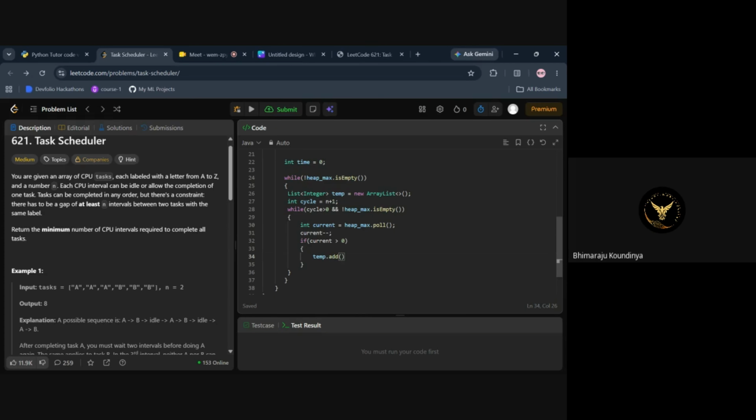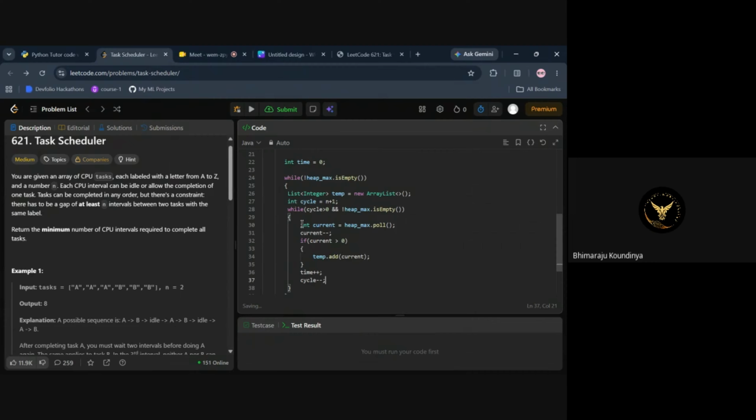And we are going to add the new frequency to our list. Okay, dot add current. And after this has been added, this means that it has been executed. Since it has been executed, we are going to increase the time by 1 second or 1 unit of whatever time you choose, and then decrement the cycle.